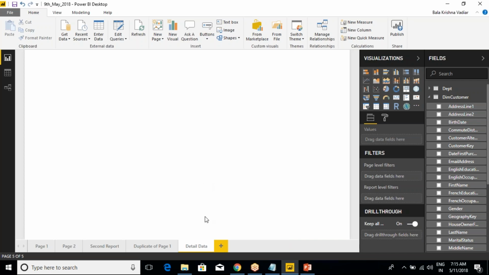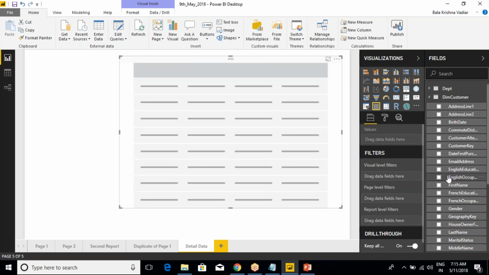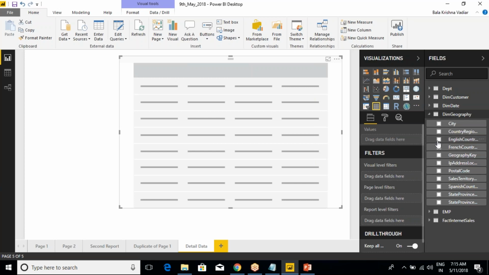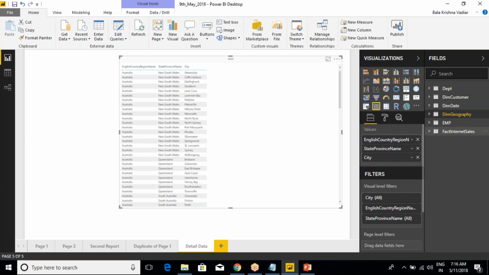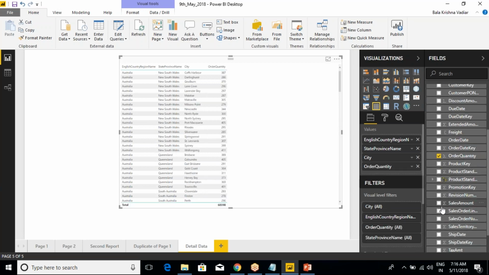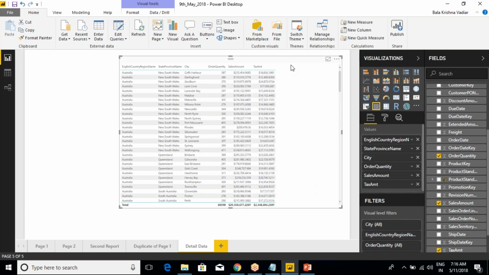So I'm giving some simple data, I mean simple name, and I'm taking it as one tabular report. Okay. Now in this tabular report, I'm just going to take more granularity. For example, country wise, state wise, and city wise. I would like to take the order quantity, because of those many order quantities, what amount did we get? Did we pay any tax or not? So this is what my expectation.